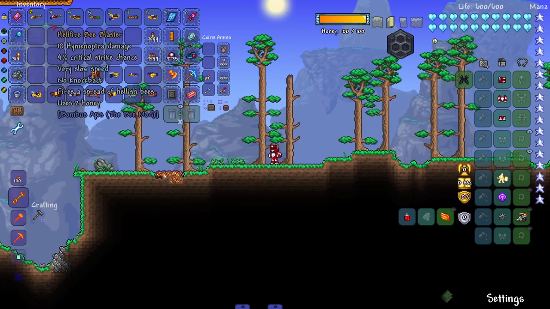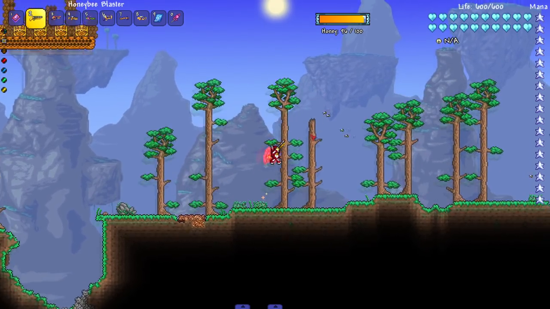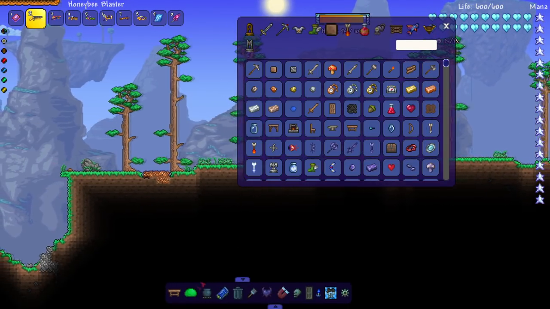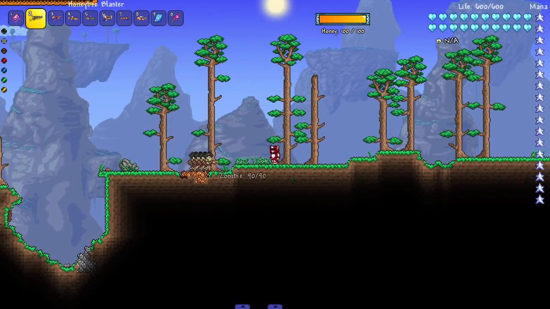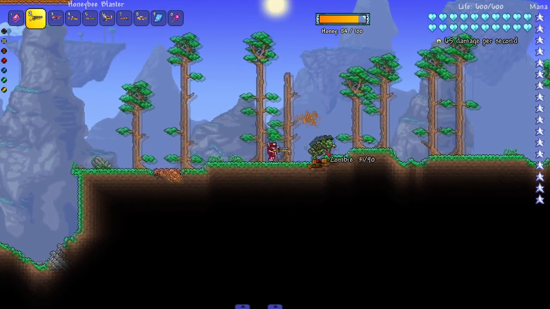All right, so I got some other weapons here. All right, pretty much all of them. We got the honey bee blaster. Fires a spread of poisonous bees. Shakes the screen on the shot. Very Starlight River-like. Like literally that one shotgun from the Starlight River demo. You love to see it. Does cool damage. It's okay.